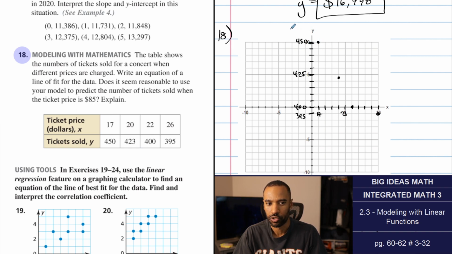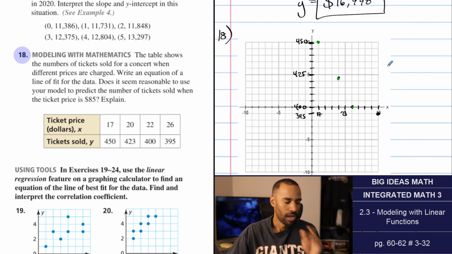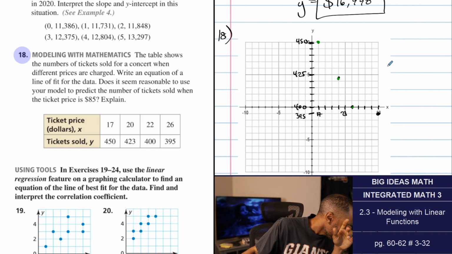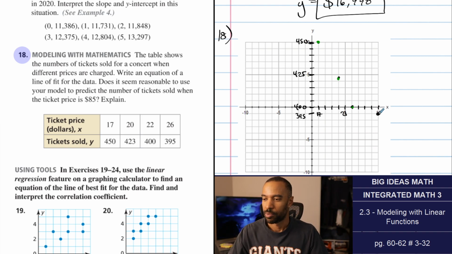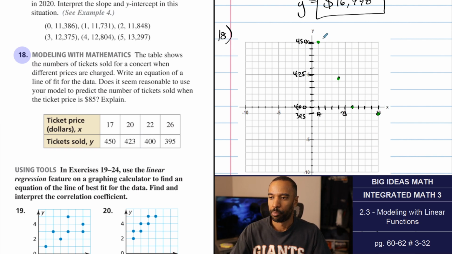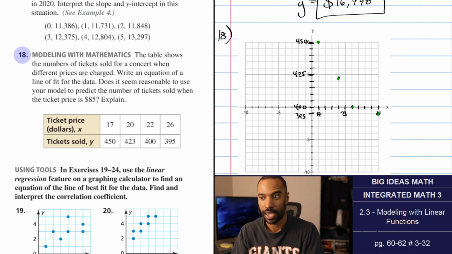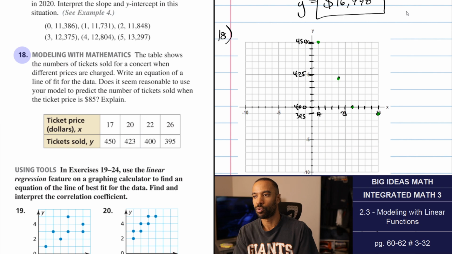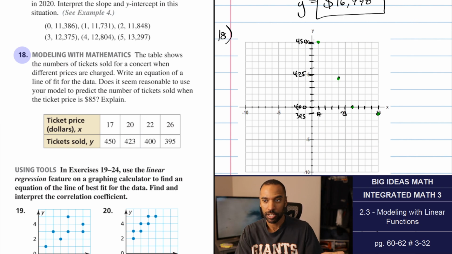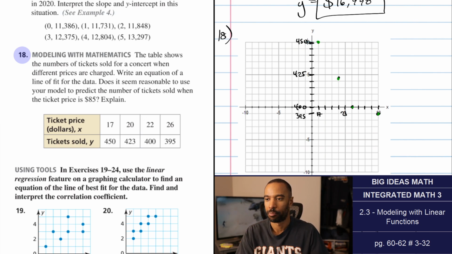Does it seem reasonable to use your model to predict the number of tickets? No. If you see here, I look at the points that I have. I'll make them a different color. So I have this point here, here, here, and here. What you see here is more of an upward trend. This thing seems to be curving itself out more over time. A line doesn't seem to work best for that. I'll make a line, they want me to, but it doesn't seem to work to predict something far out. Maybe within, sure. But a curve would probably still be better.